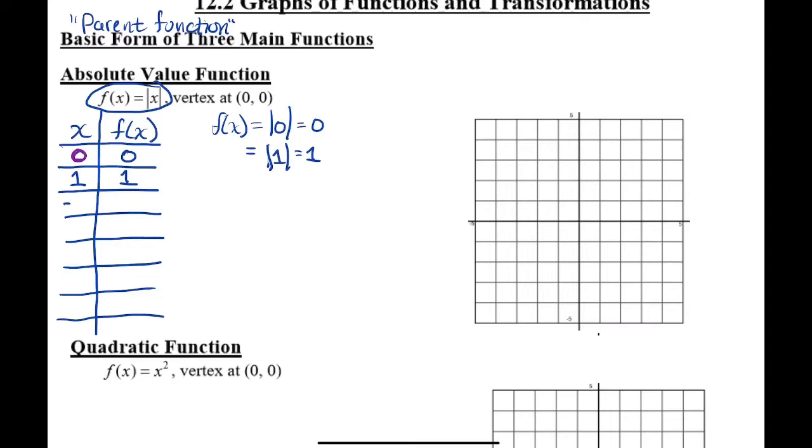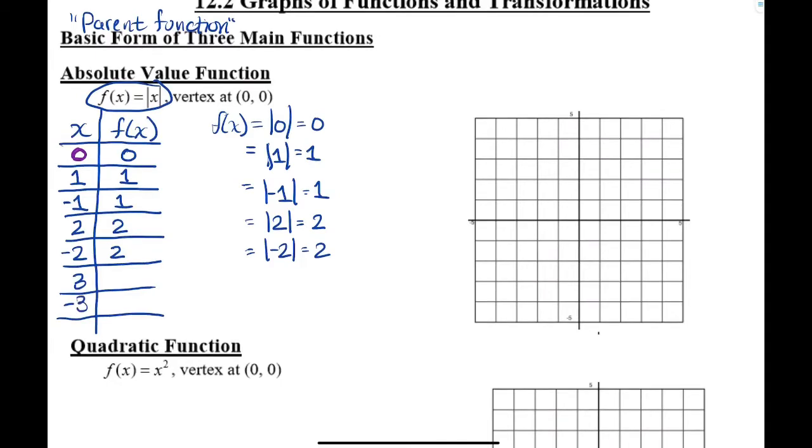All right, let's try negative 1 as well. Let's say I put in the absolute value of negative 1. How far away is negative 1 from 0? Well, it's also 1 unit away. So you got the same output value whether you put in 1 or negative 1. All right, let's keep going from there. Let's try the absolute value of 2. And I'm sure you guys see where this is heading. The absolute value of 2 is 2, and the absolute value of negative 2 is also 2. See where that's going? If we put a 3 in, or a negative 3 in, we're always going to get 3. So we don't need to keep going through all those iterations of absolute value.